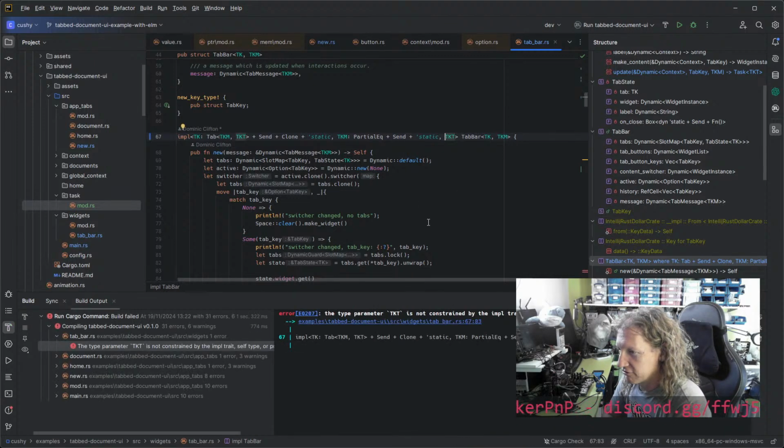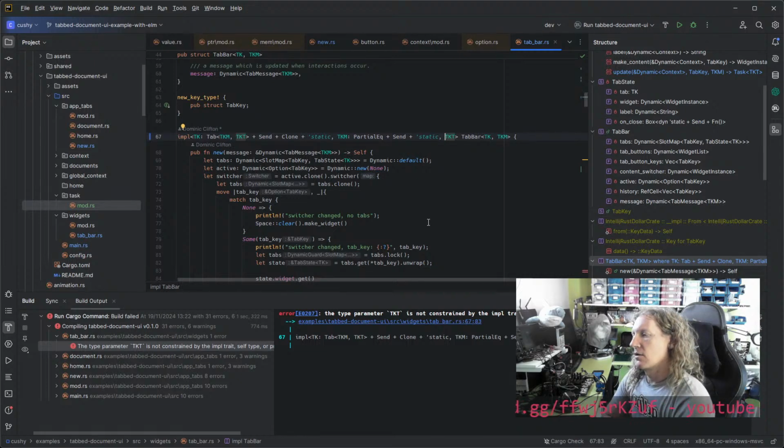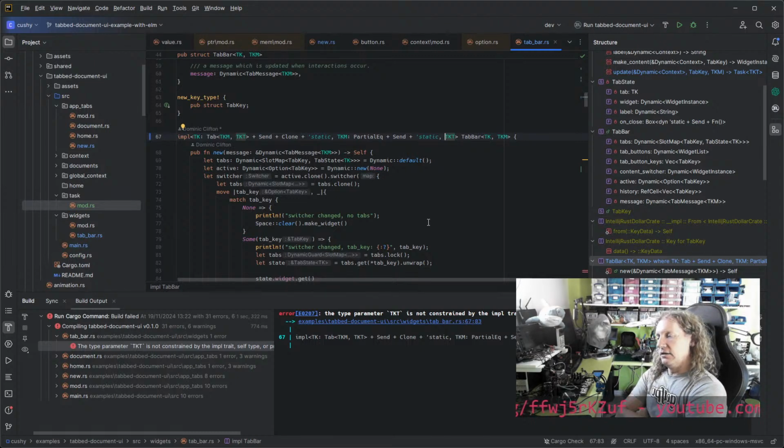Yeah, it's true, it's not constrained by it, but what does it need to be? What do we need here?